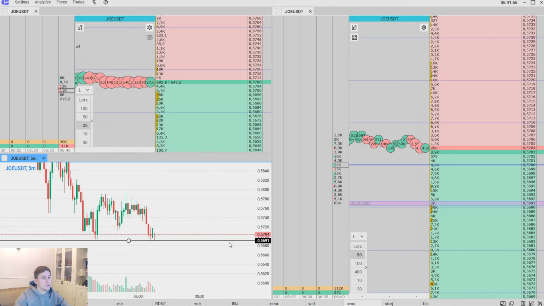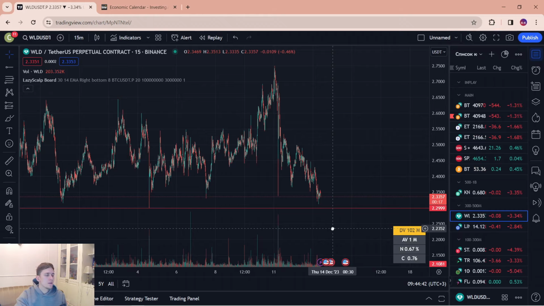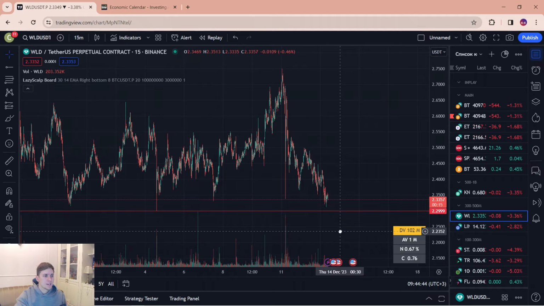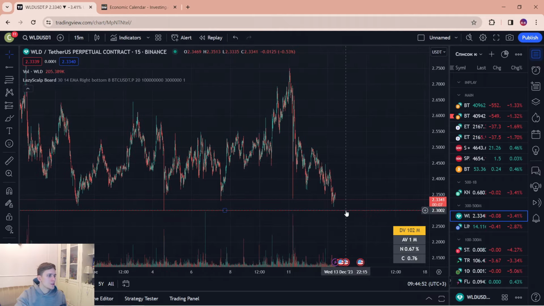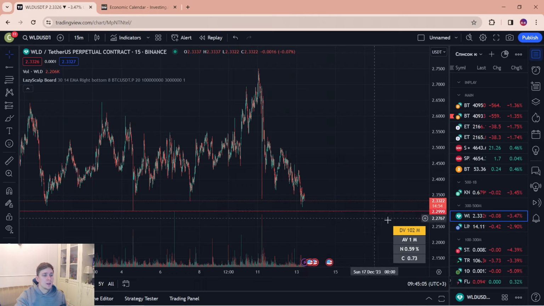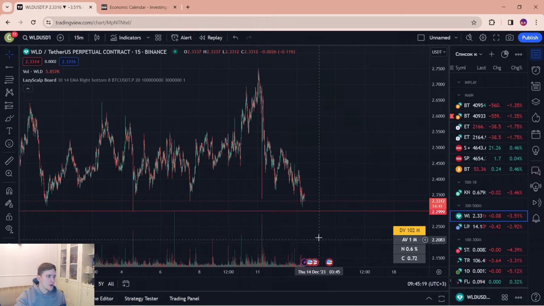I'm expecting to work it out here. Another instrument that I'm interested to work out is WLD, and here you see quite a clear level. However, the volumes are decreasing. Here, daily volumes are not enough, but in case the volumes rise by the moment of the next approach to this level, I will probably participate in this breakout.